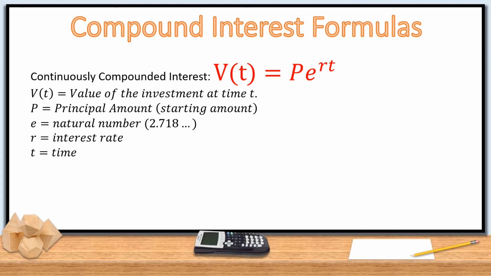So just make sure you know what the formula is and what each of the variables represents, and you're sorted. So if you get asked for continuously compounded interest, you know it's the PERT formula. If it's compounded monthly, I don't know if I put monthly in that last one. So monthly, remember, is 12. So if it's compounded monthly, it would be the last formula. And then if it's just simple interest, like there's no compounding going on, it's just a straightforward interest amount every year, then we would go for the simple interest formula. It should be indicated in the question, but you may have to read into it a little bit to figure it out.